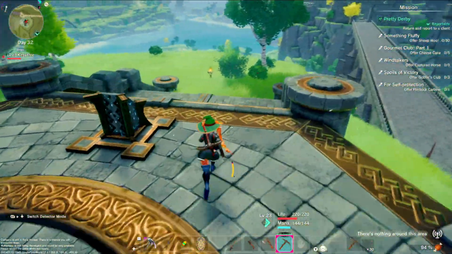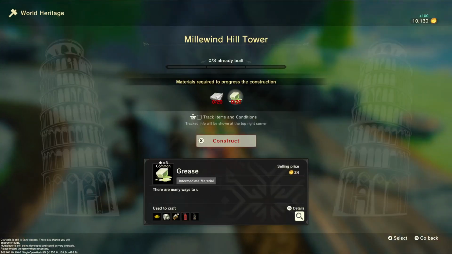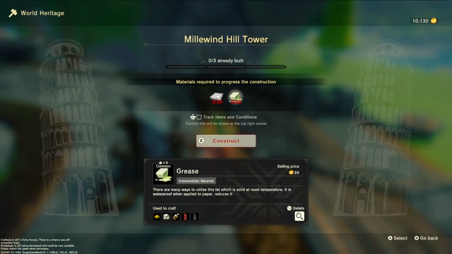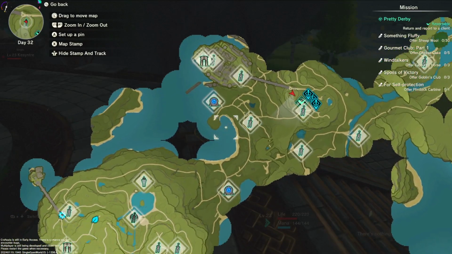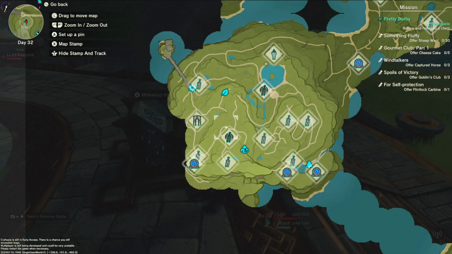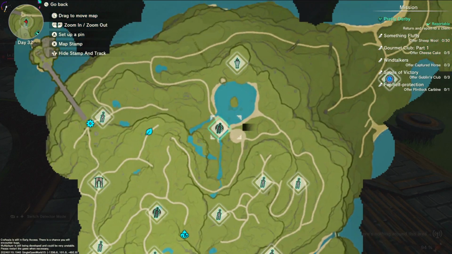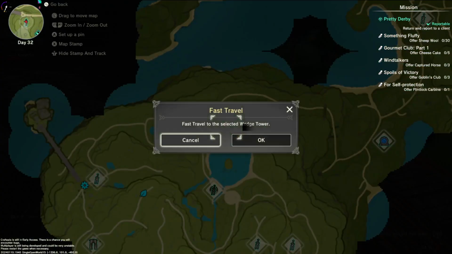What do we need to make this thing grow, by the way? Paper and grease. There we go. Paper, grease, and batteries. Yeah, okay. This makes a lot more sense now. Yeah, okay, sure. For now, we'll just fast travel back home. Let's see. Why is that? Oh, it's a dungeon marker. Okay, I see.